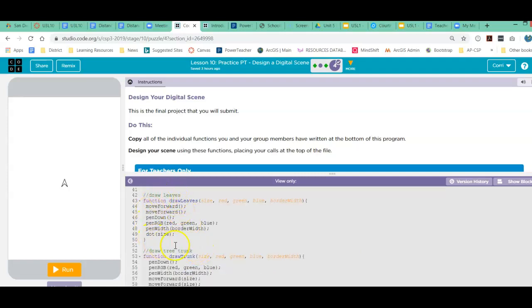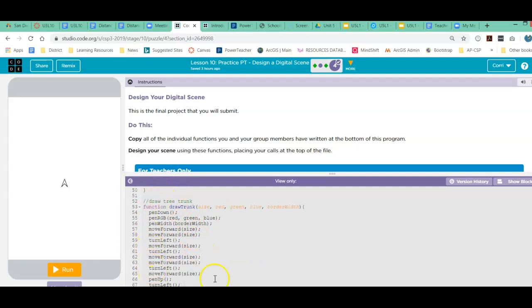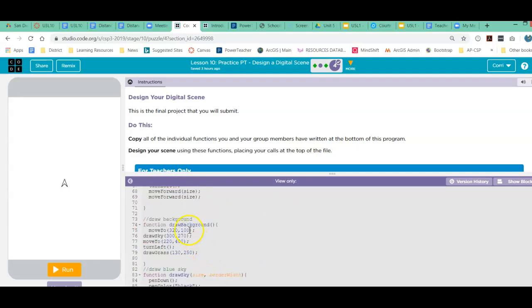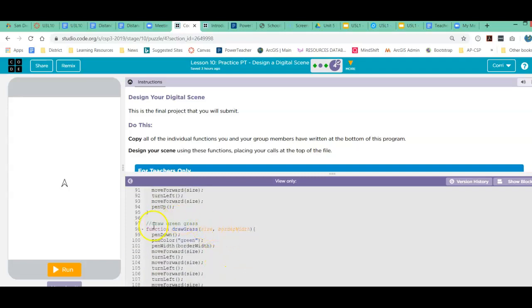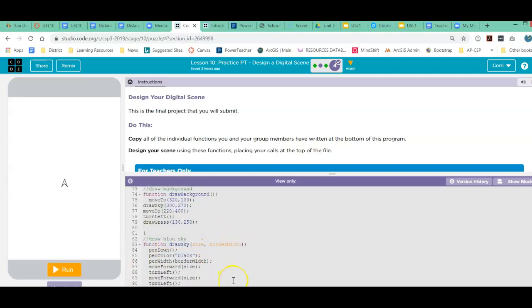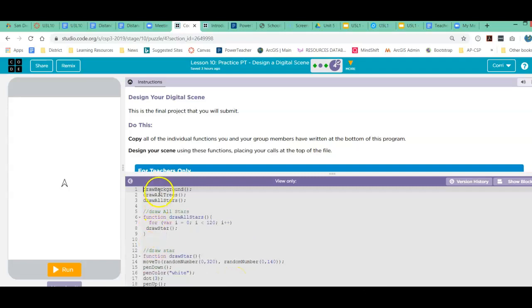So I've created a draw leaves function, and I've created a draw trunk function. I've also created a draw background function, and my draw background is made up of a draw sky and a draw grass. So there's my draw sky function, and there's my draw green grass function, okay? So this is really how it works out. It's going to run using these functions, and then it's going to call the ones within there.